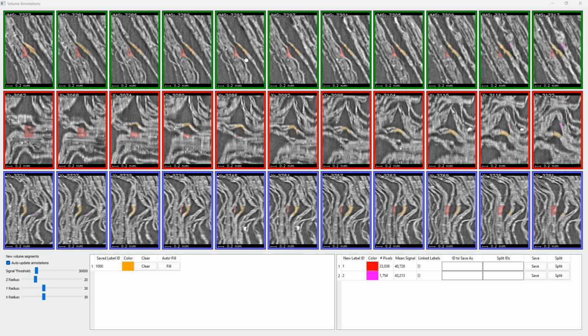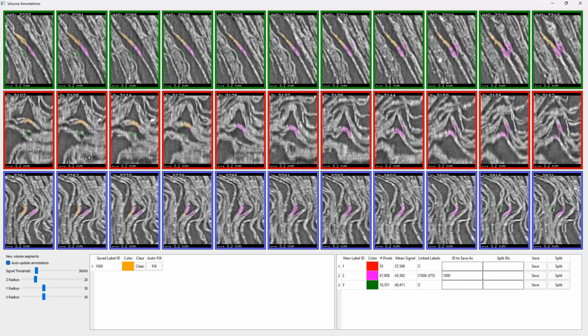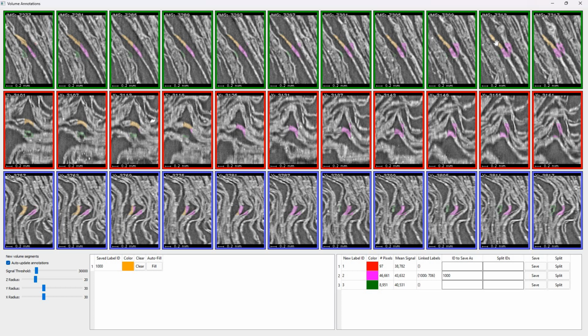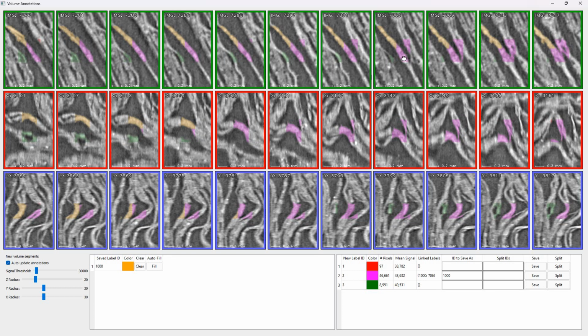So we're going to keep going and continuing to segment this. Now as we go down, you can see we're touching this. So this purple region is now contiguous between both the sheet we want to annotate and this other sheet. And that's not great. So what we want to do is split that. You can see that as we split it, we mostly split off this purple thing from this yellow thing. So it got split from one thing into two things. And the yellow one is pretty good. It's not quite perfect. Let's zoom in a little bit.